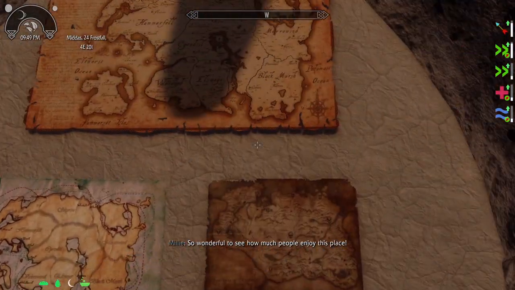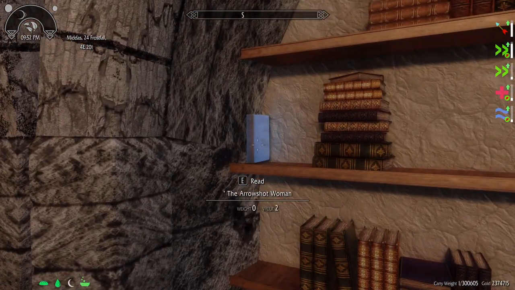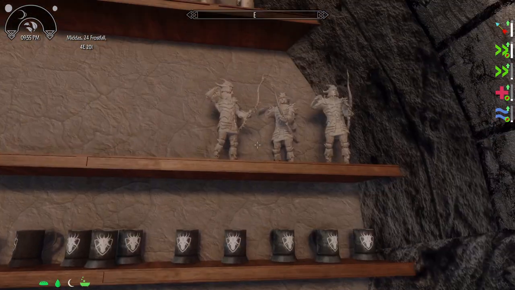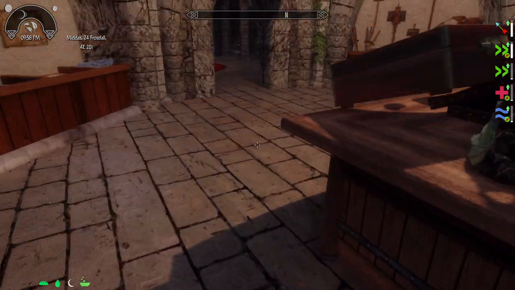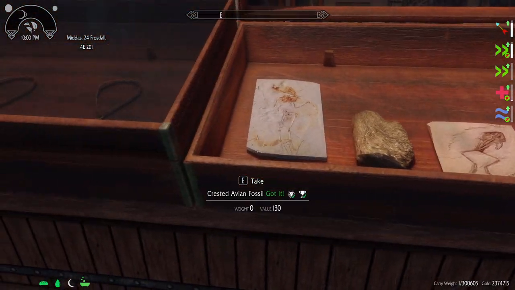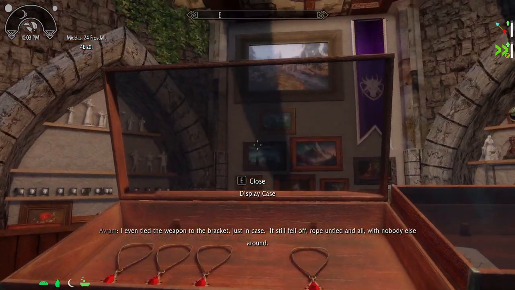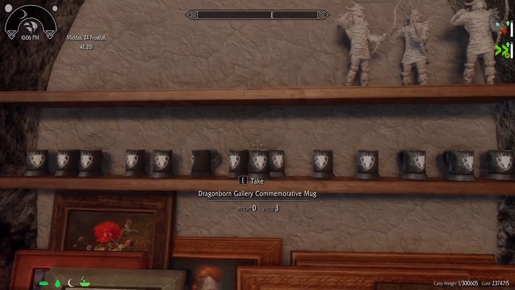Oh wow, look at this! That's so cool! This is adorable. Dragonborn Gallery commemorative mug. That would be cool if I could use that in my animations. Look! So you can buy fossils and bone fragments. Oh, this is awesome. Replicas of the... Okay, so they add content. This is awesome. I want a Dragonborn Gallery commemorative mug.